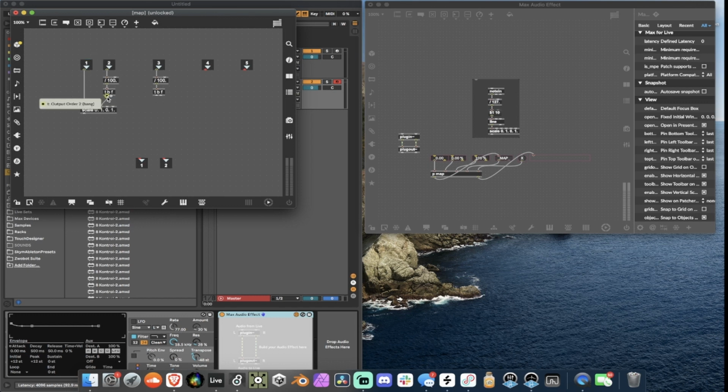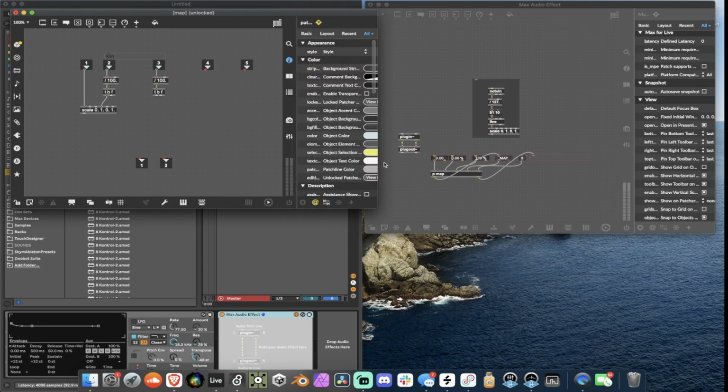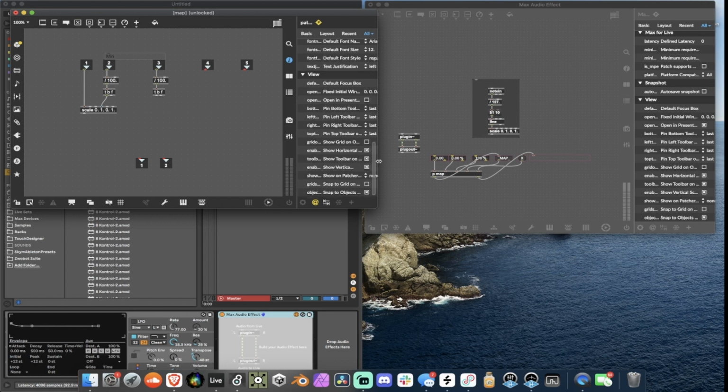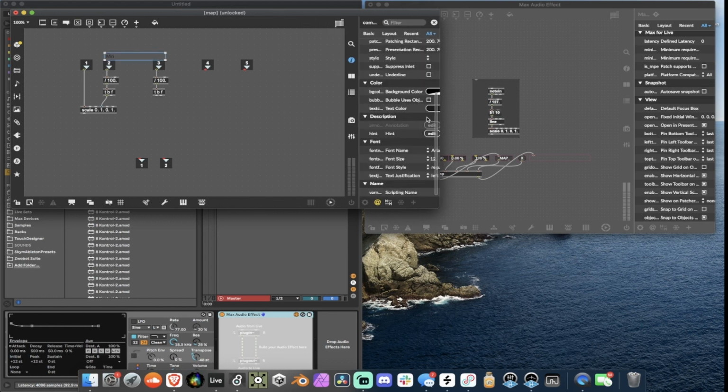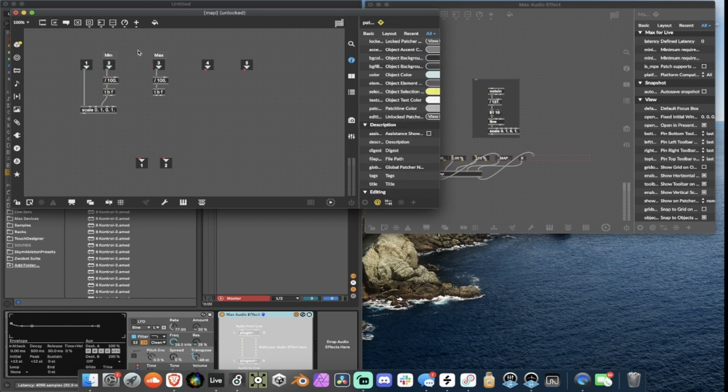So we're going to hook that into here, because remember, this is the minimum. Change that to white. Yeah, so this is the minimum, and this is the max.